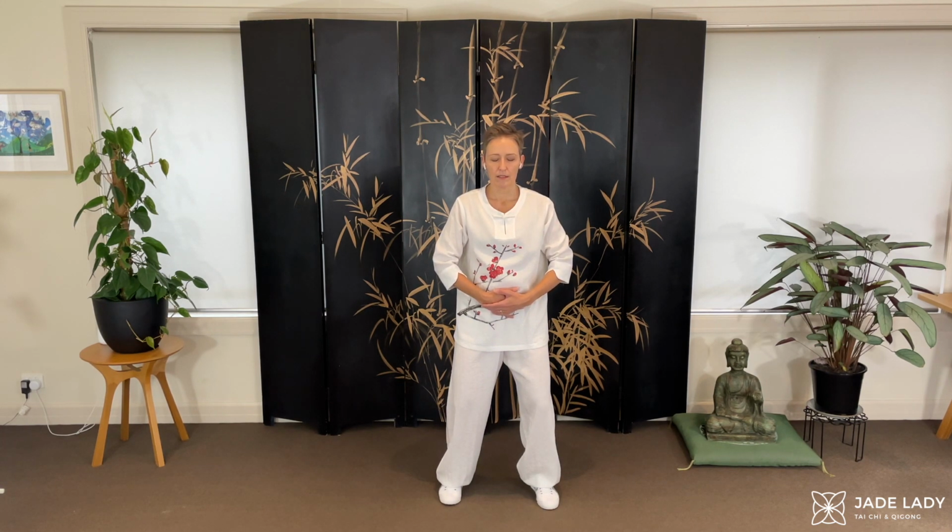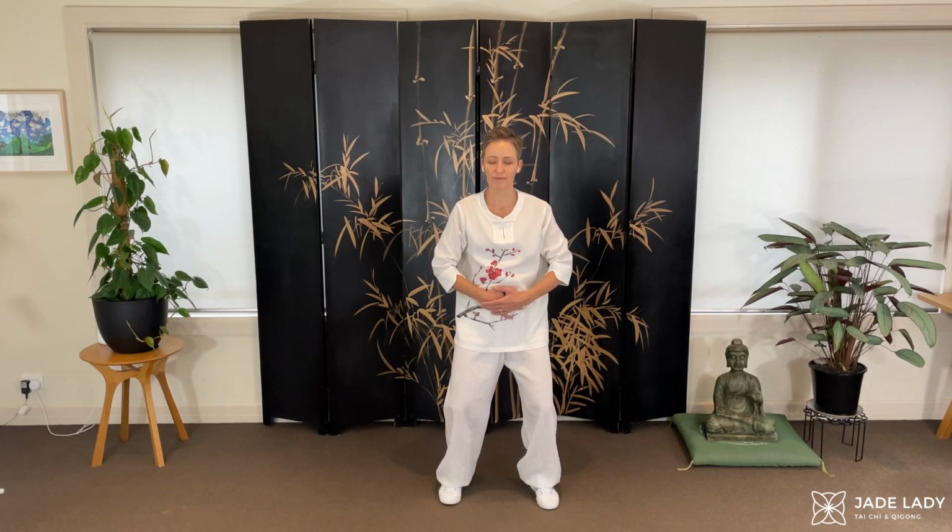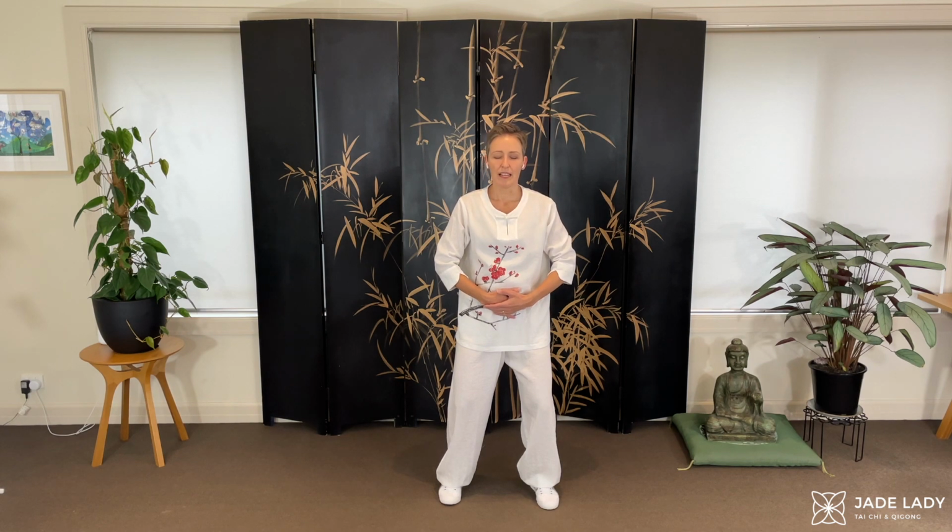As we do that, just noticing that as you breathe in, you can feel the belly respond. So if we take that air right to the bottom of the lungs, the diaphragm contracts, drawing the air in, and the belly puffs out. And then letting it all out. And as we do that, squeeze your abdominals. Let all that air out. And then relax. Letting that air flood back in again.